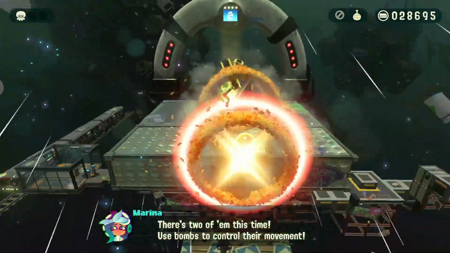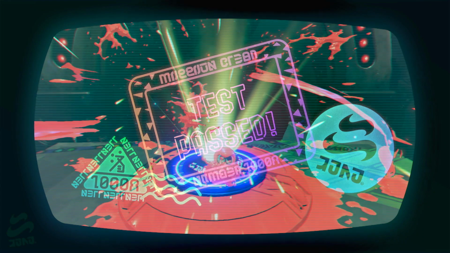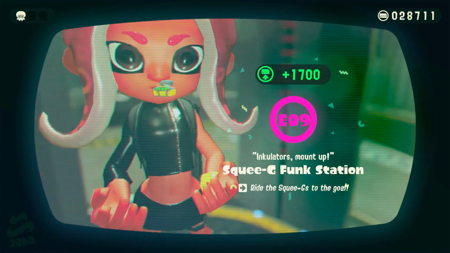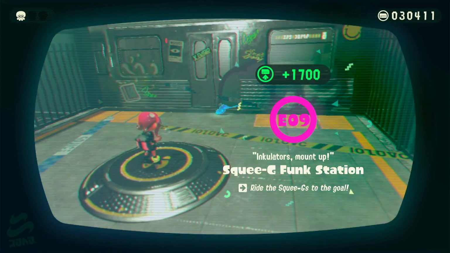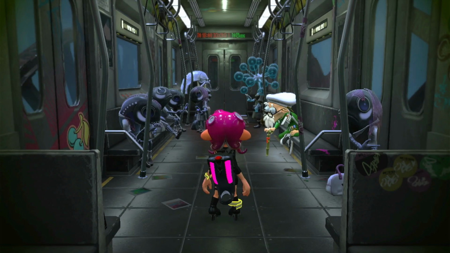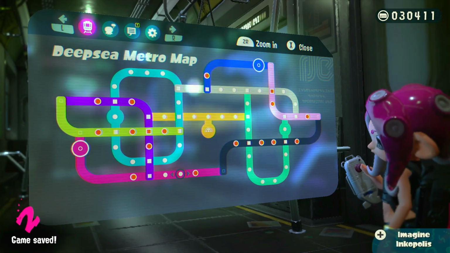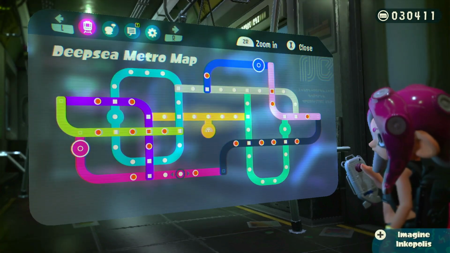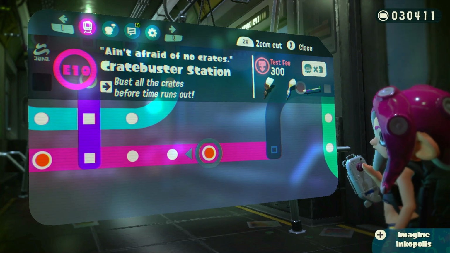Good, good, good. Yay! Squeegee Funk Station. Oh, that was fun. I like those guys a lot in that level, where them vacuuming up the ink actually benefits us a lot. Alright, next one. I ain't afraid of no crates.